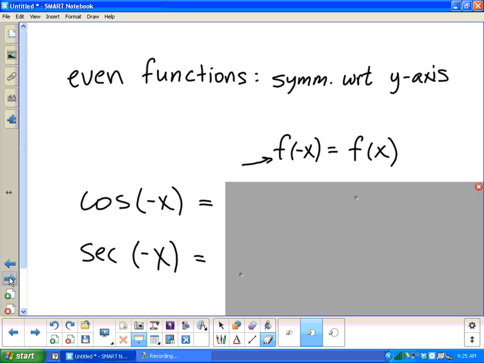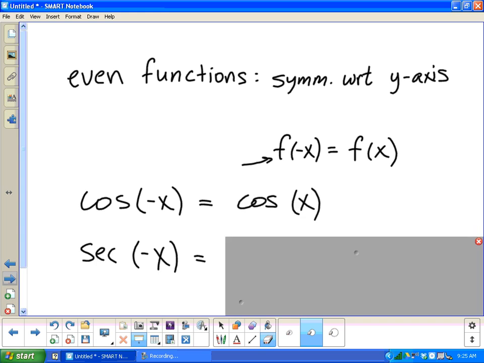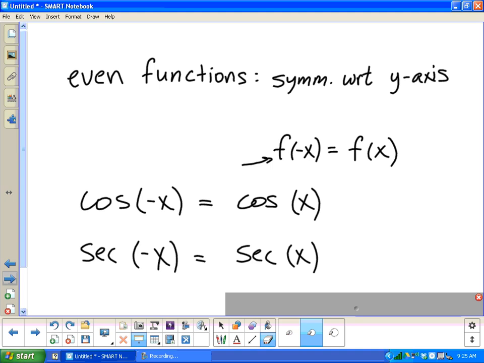Now let's see if you can fill in the blank here where I've put my shade. Cosine of negative x is just cosine x. And then secant would follow because it's the reciprocal, so secant of negative x is just equal to secant of x. These are called your even and odd properties. Cosine and secant are even, so the other four are odd.